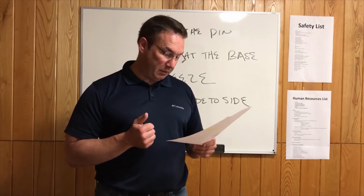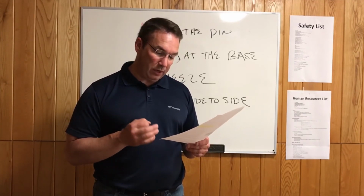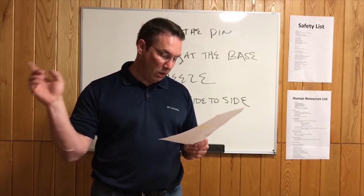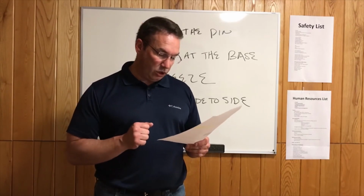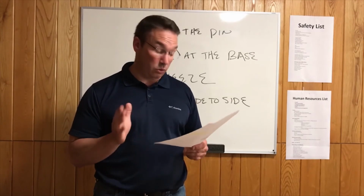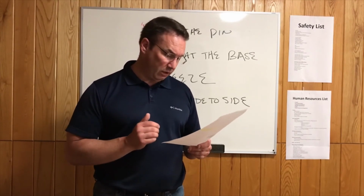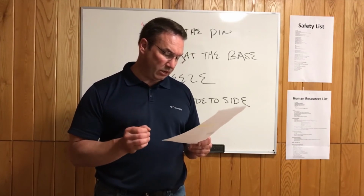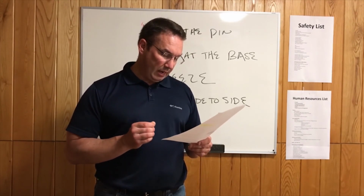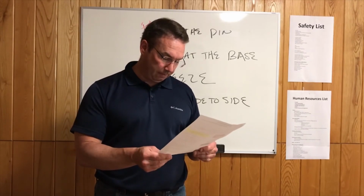Hot work permits should be used by any trained employee who is performing welding or grinding outside of the designated welding areas in the shop. Good job to everyone involved with them. They have been filled out accurately and completely. I've noticed that, and still to this day, for the last number of years since we've put in place hot work permits, it's been a great job. We really appreciate your hard work.